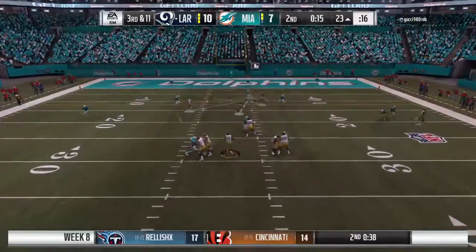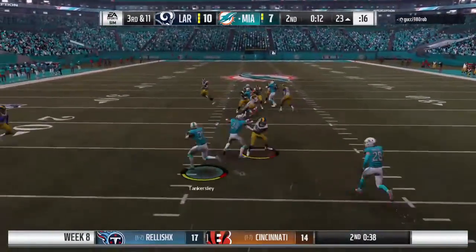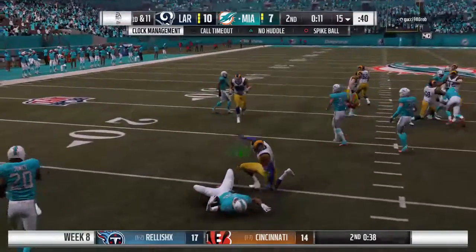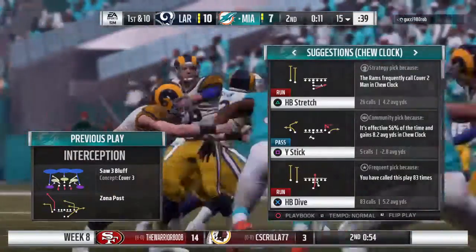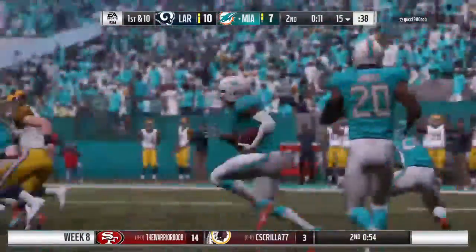From the gun, here's Goff, looking for Gronkowski, and it's intercepted. Cordray Tankersley with a pick. And his guys have got it back at the closing stages of the first half. Gronkowski, the intended target.